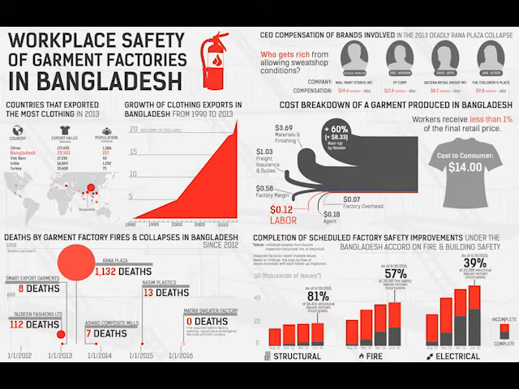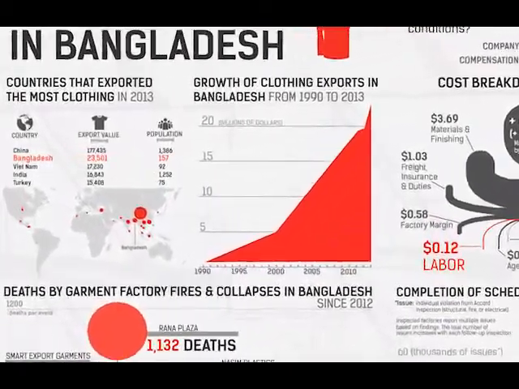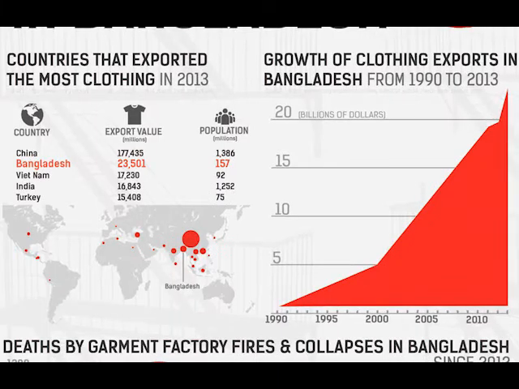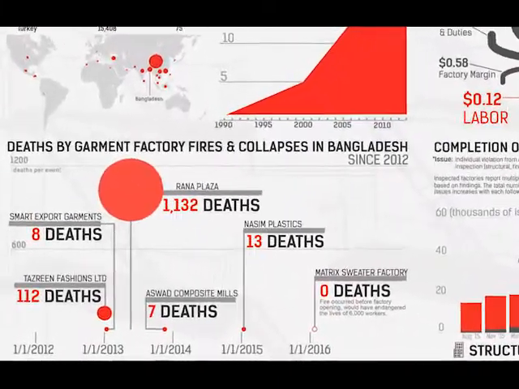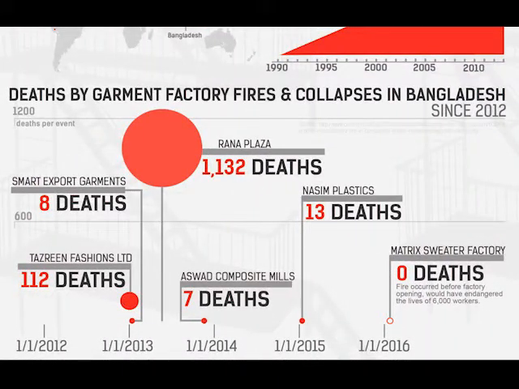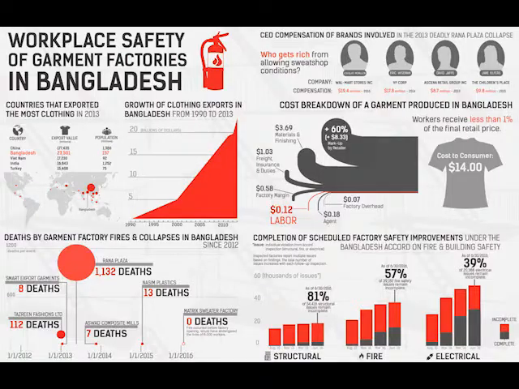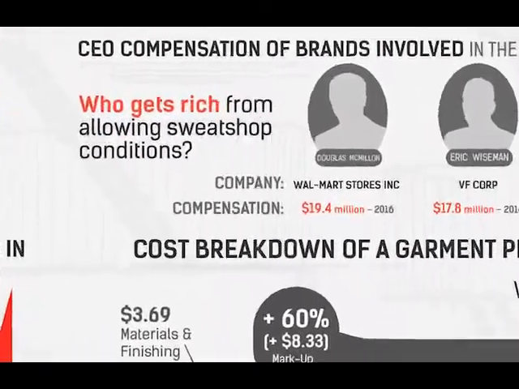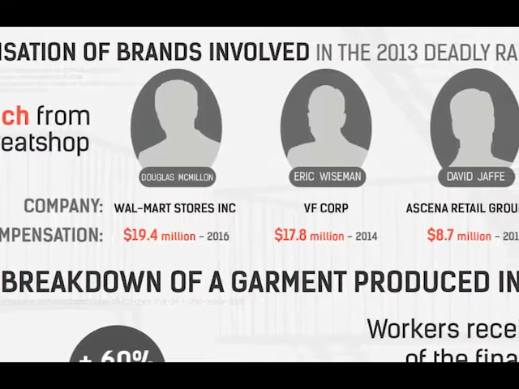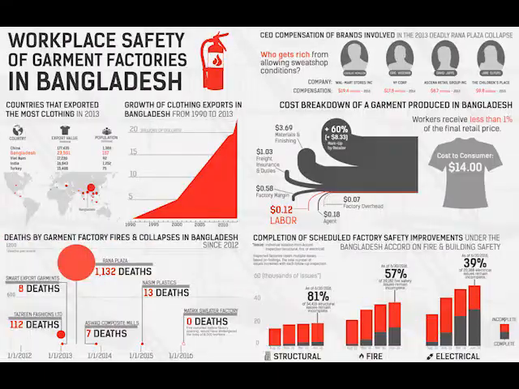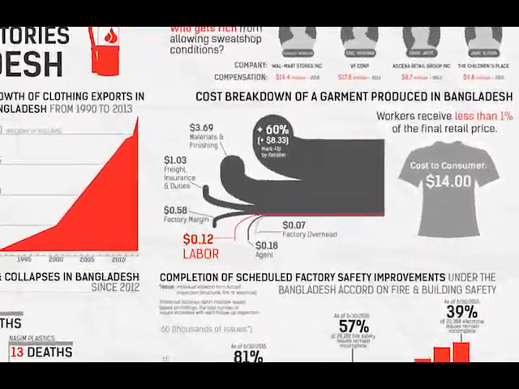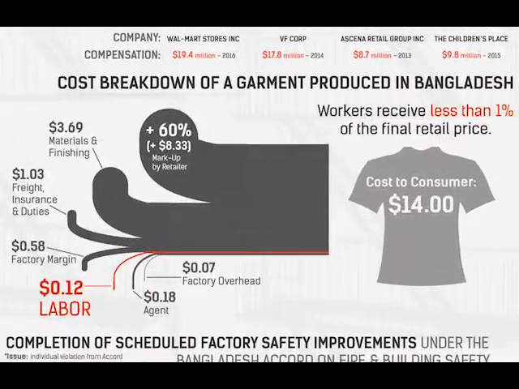I ordered my displays in a way that I believe would be best for the reader to understand the issues presented, by first showing Bangladesh's historical place in the world's economy as a clothing producer, then showing the commonality of tragic and preventable work-related deaths. I then draw the viewer to think about people who are on the opposite end of the supply chain and their comparative lifestyles. I then show why this difference may be by providing information on what costs go into a piece of clothing that could be purchased by someone in the United States.